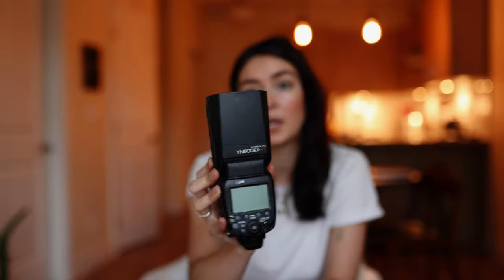The sixth thing you're going to want to bring, depending on how long you're at the wedding, is a speedlight. I've been using this Yongnuo 600 EXRT for a few years now and it's really good. This is mostly for the reception, the dance photos, or if I find myself in a dark room throughout the day — I'll just turn this on and bounce it off the ceiling. It can really help you provide some good light if you're in a tricky situation.